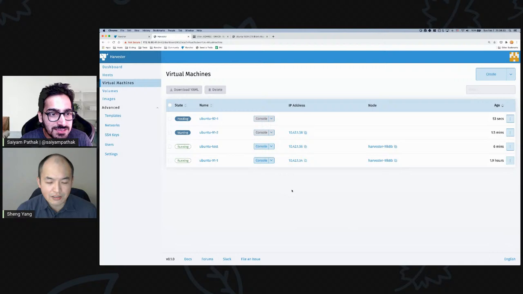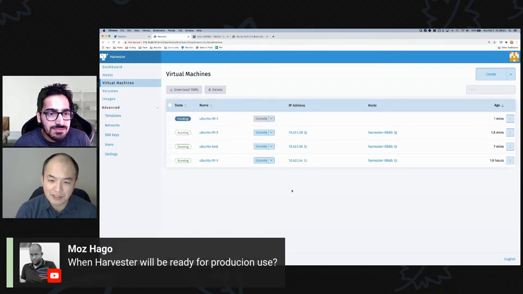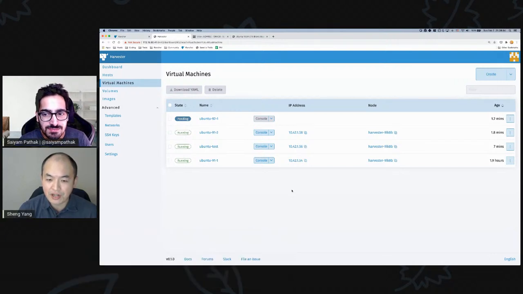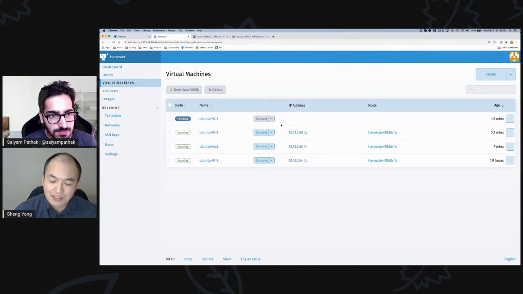Yeah, so in fact, we have a lot of users who approach us and say, okay, when can you get this to GA? They are waiting to replace their, I'm not going to name names, but they want to replace Proxmox with Harvester. But frankly speaking, Harvester is still pretty new, and you're definitely welcome to give it a try. As you can see, this is the 0.1 release, right? So we still have at least a few months or a few quarters ahead of us before GA. One thing about GA, we have a stretch goal to GA Harvester this year. And we are definitely working hard toward that goal. So that's our target.